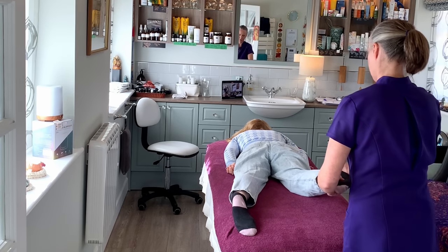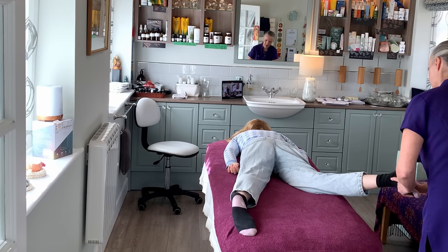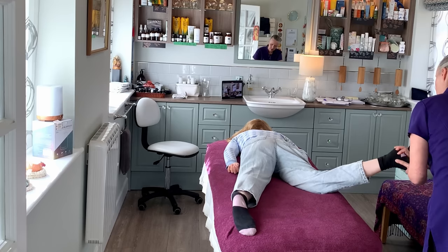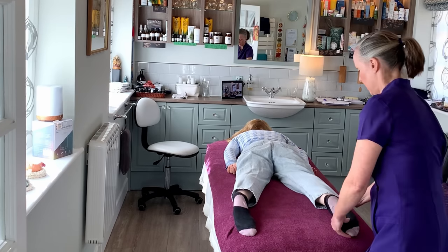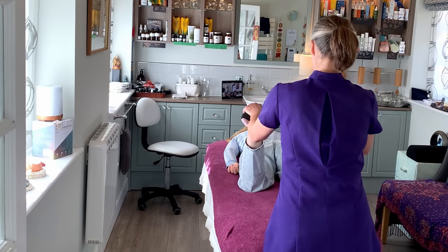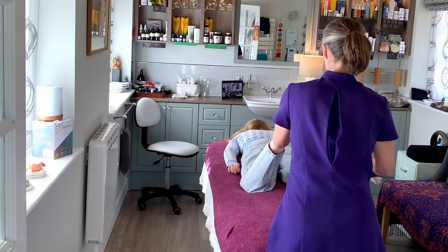Okay, just holding the foot in a lovely leg repatterning, encouraging the opposite hip to rise. Nice, lovely, let that go. Floppy doll, beautiful, lovely, that will really help you. And then looking at your pelvis, so just letting your legs go, the glute maxes, the calves and the hamstrings, just let them go. I've got you, I'm not going to let you go.